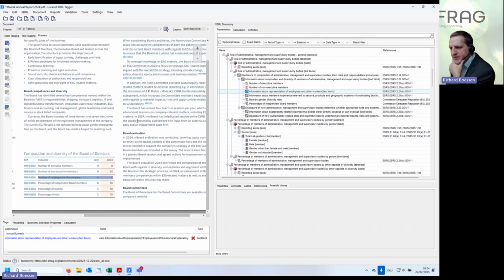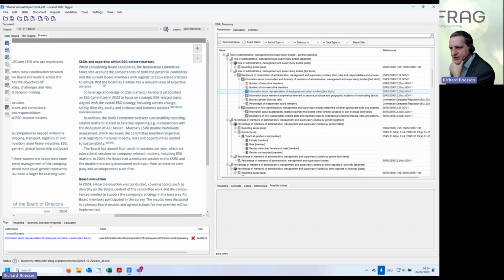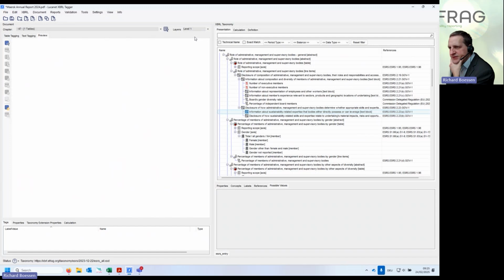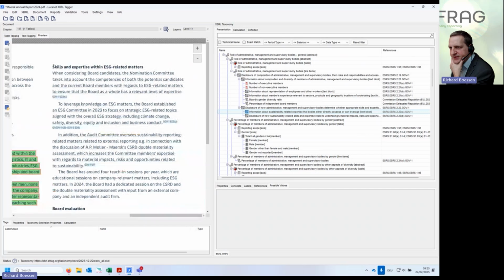Good. Then we have a very convenient hint here in the text itself on each of the paragraphs that helps us to identify the right tagging. So this is about skills and expertise on ESG-related matters. GOV-1 23A and B should be those two, right? So we can go to level 1, level 2, check if we have any free level that we can use, level 1 plus, for instance, and just tag it here.